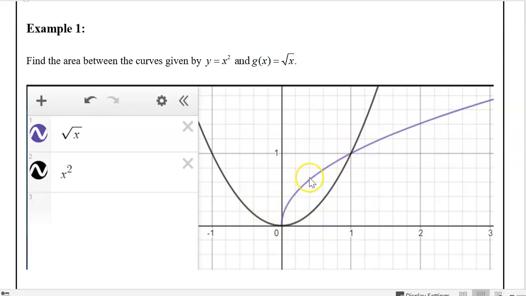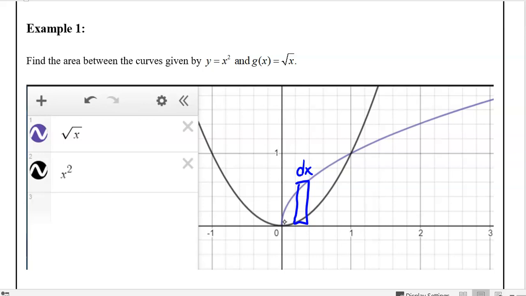If I were to do it with respect to x, then I would need to draw all of my rectangles in the vertical direction. That means I would have a rectangle extending between the two. Notice that as I move across this closed and bounded region, on every vertical rectangle, I would have the square root of x as the upper curve and the parabola as the lower curve. That means I would only need one integral to integrate with respect to x, since the differential corresponds to the short end of the rectangle, dx.